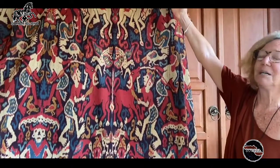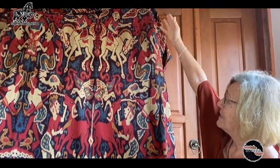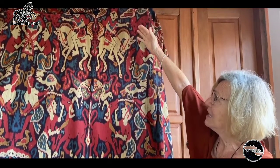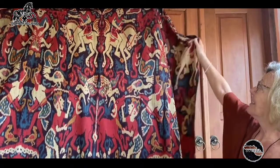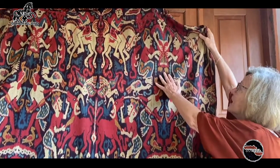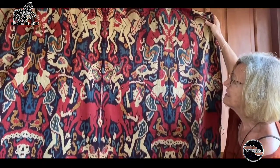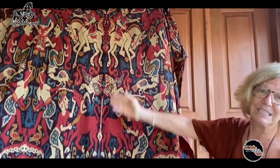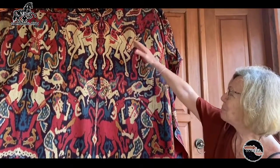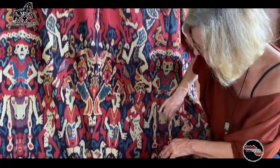It starts off with birds — certain birds whose call is an omen of death. Then you have the body beginning its procession to the burial ground, with people playing gongs, and chickens and buffalo being sacrificed. This is starting with the horses leading a procession with the papangan — that's what the cloth is called, the papangan — processing the body, which is actually led by a horse that is riderless.